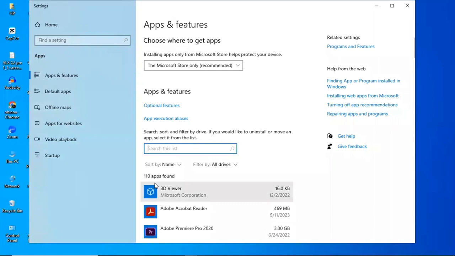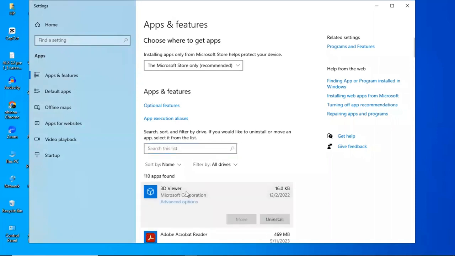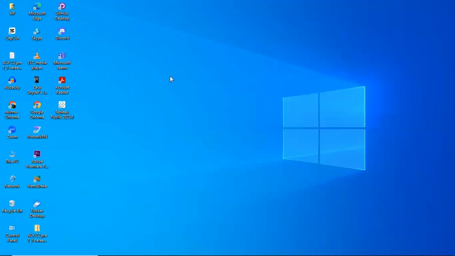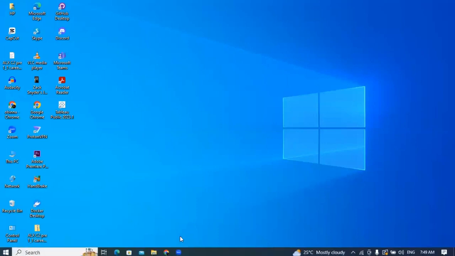And what you do is you just come to the application. When you click on Microsoft Office, you hit uninstall and follow the prompts. And that should uninstall Microsoft Office. So once you have a clean system, without Microsoft Office, you can now follow this tutorial.